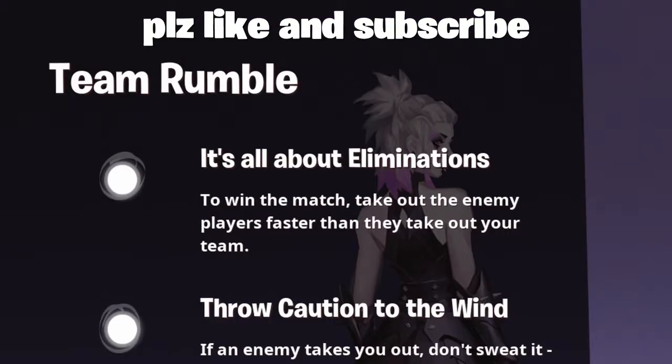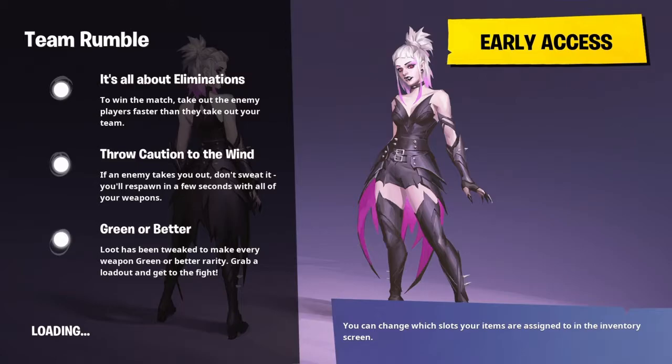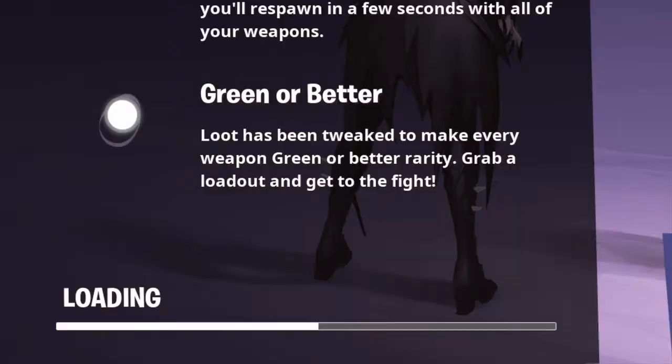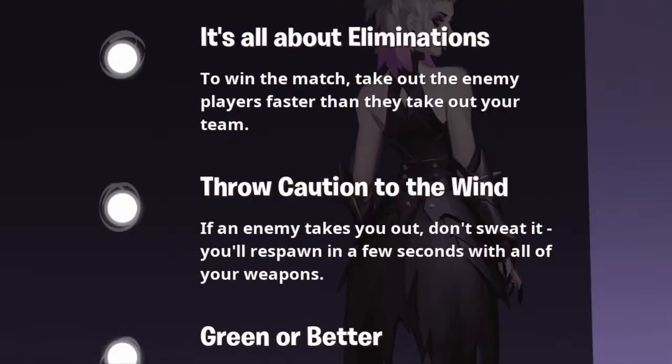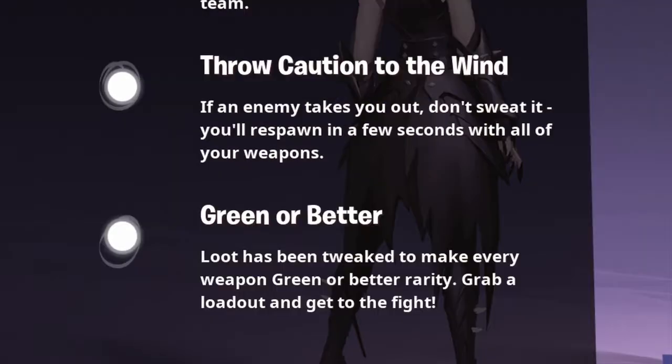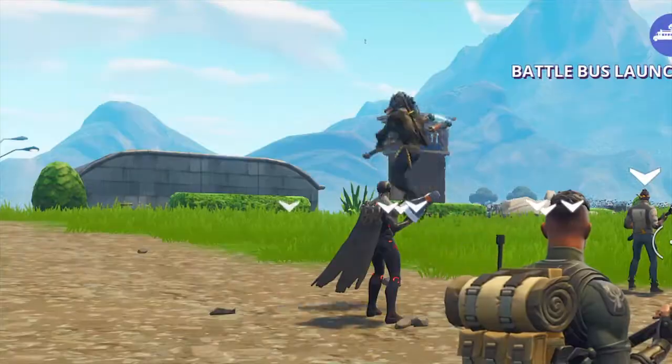Today's video, as you see, I'm playing Team Rumble. Yeah, it's just a bit of info. It's all about elimination. To win the match, you've got to take out 100 enemies. You can only get green or better guns.